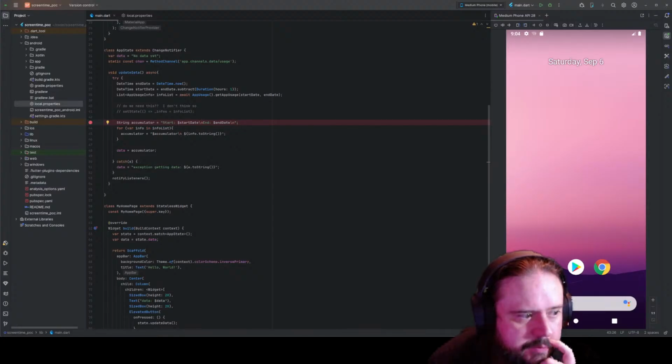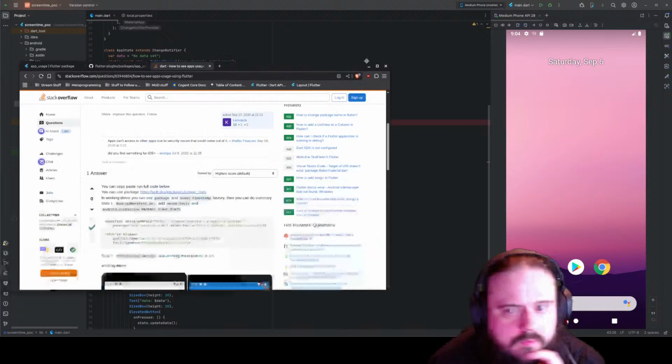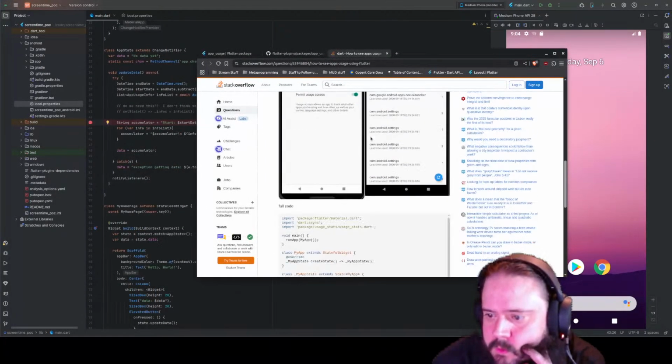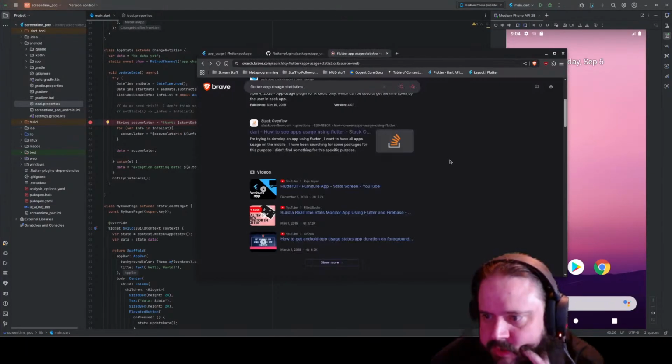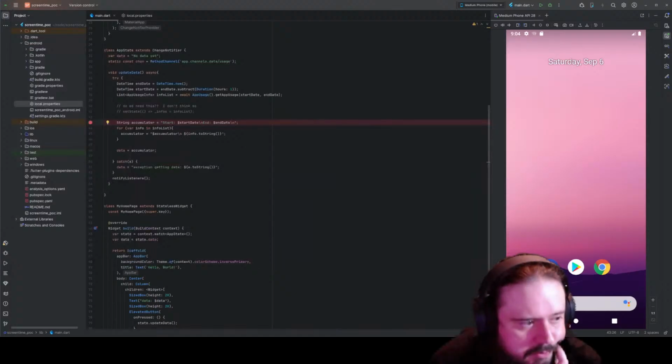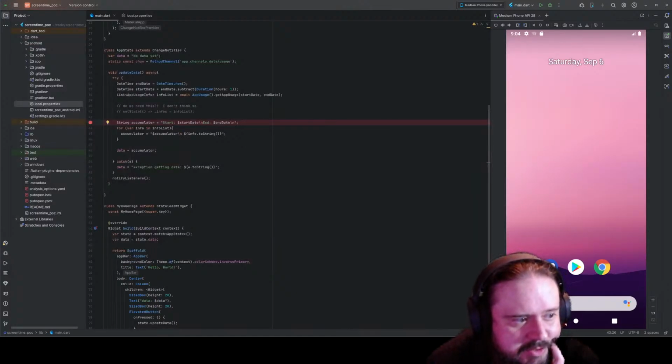That's the same package we were using. Okay, it's the only answer we got in this one. Usage stats. That site looks a little jank.